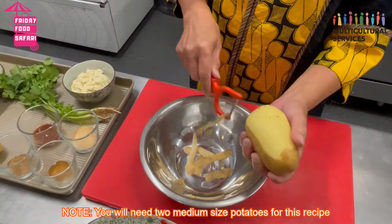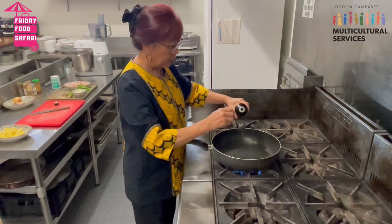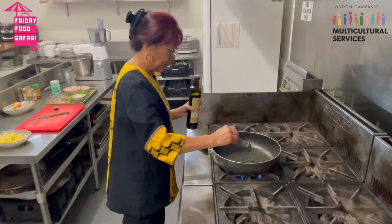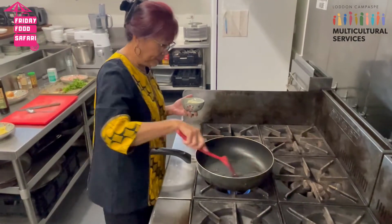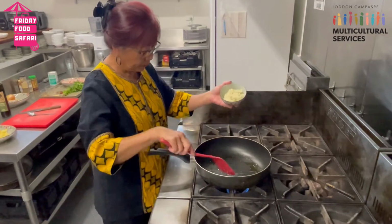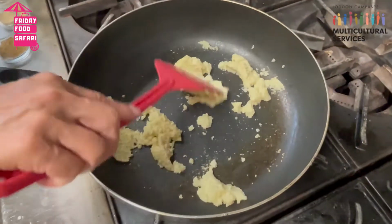Now, let's cook. About 2 tablespoons of cooking oil. Once the oil is a bit warm, then we put the paste. Now you can see how it's sort of turning a little bit browny.